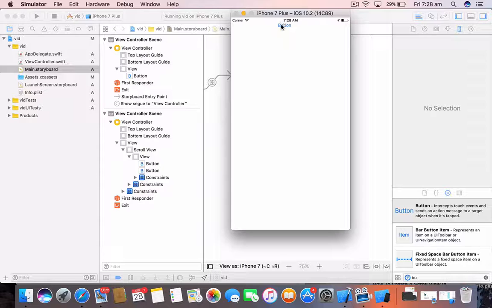So here we are, we've got our button segue to our larger one, and there's our button. We should be able to click and scroll down to the button at the bottom, scroll back up to the button at the top, and that allows us to put a whole lot more features in than would normally fit on the iPhone. So that's how you simply do a view controller or a scroll view in your app.